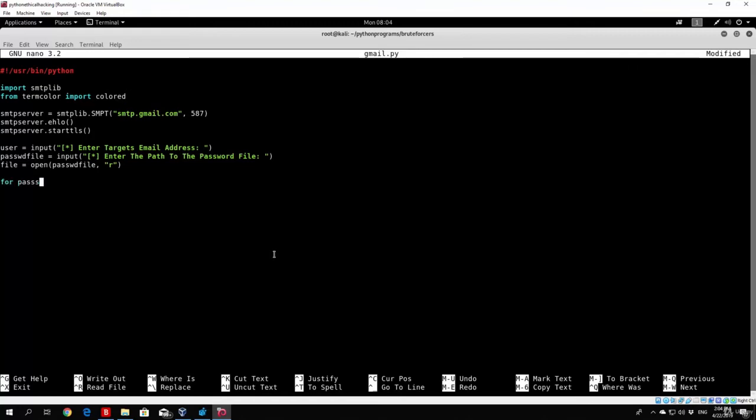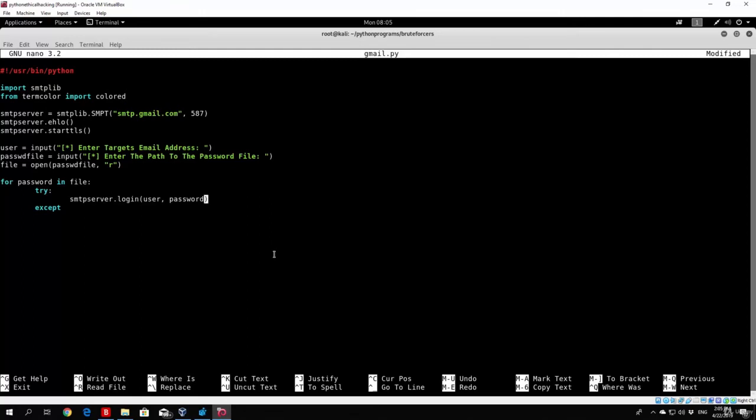password in file. What we will do is try to perform the SMTP server.login function. It is an inbuilt function in the SMTP library, so all we have to do is just use it, and we will use it in the try and except rule. So try, what we will try is SMTP server dot login, and in here we will specify the user and the actual password.